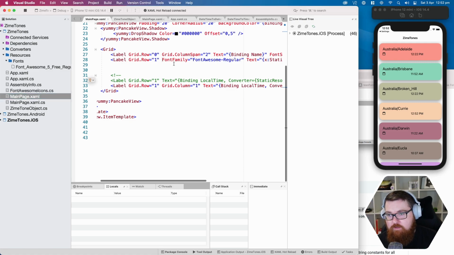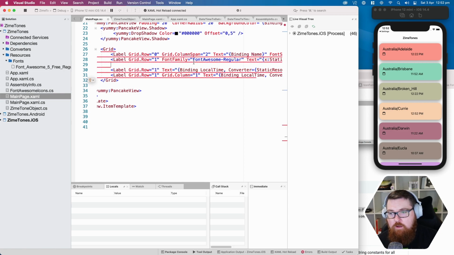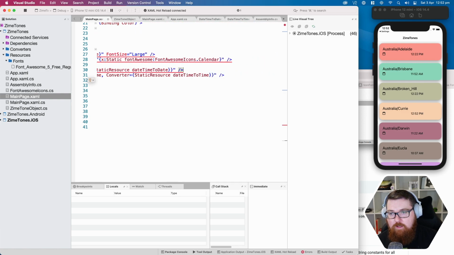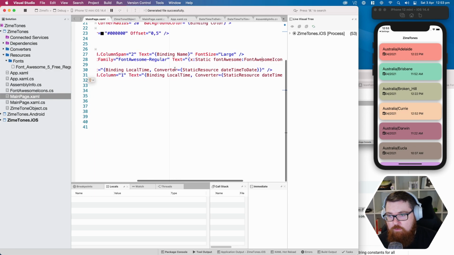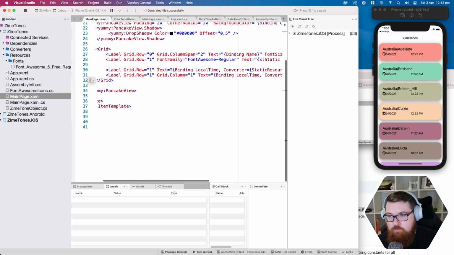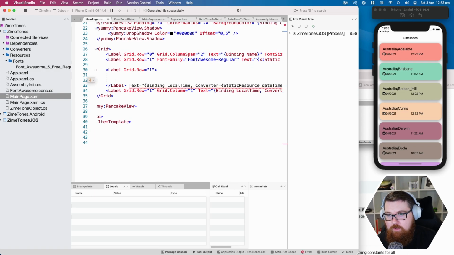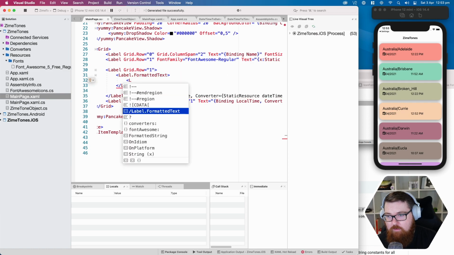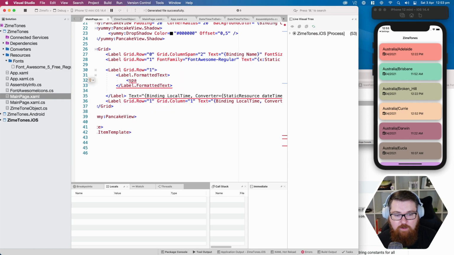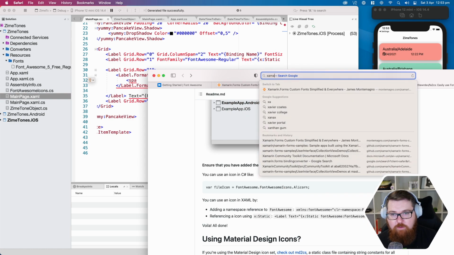Alrighty, so what can we do with this now? I want to bring this label in. It's gonna make that all topsy-turvy. But labels have a cool thing: a span. How do we do a span?